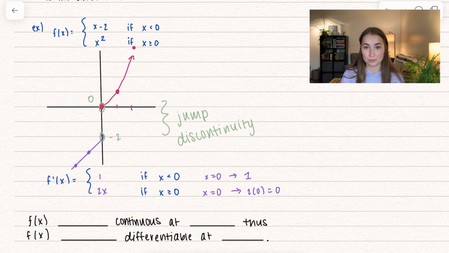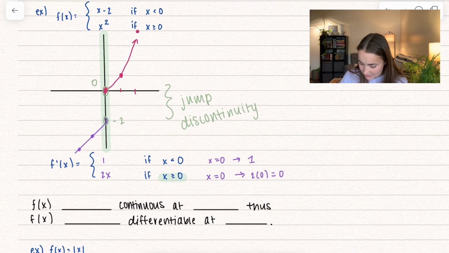Notice here I have two different derivatives at x equals 0. Now it might be a bit confusing because this is the only part where we're including 0. But we want to look on the entire number line to see if f of x is continuous. It is not continuous, therefore it's not differentiable. We want the derivatives to be the same on either side of that point. And it's not going to be the same. We're going to have a derivative of 1 and a derivative of 0. So in this case, f of x is not continuous at the value x equals 0. Therefore, f of x is not differentiable at the value x equals 0.